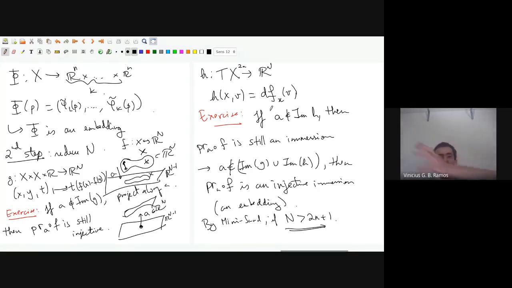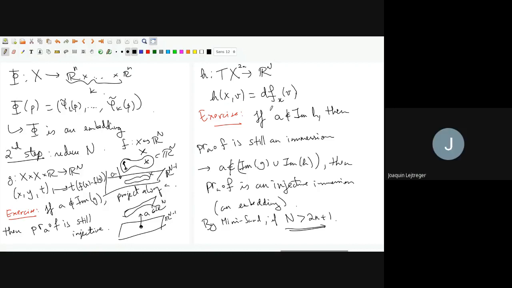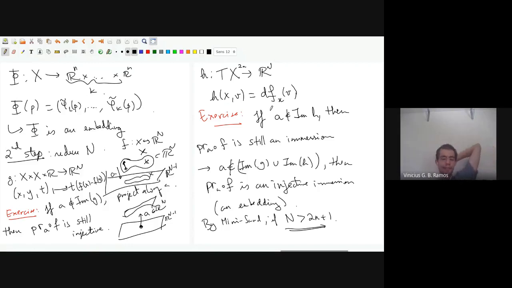But the point is that you take the product of a lot of maps, which are embeddings in small neighborhoods, but the places where they're embeddings cover the whole manifold. Okay? And you have to check, but it's not very hard to see that. One-to-one is straightforward, and it being also an immersion is not very hard to check.